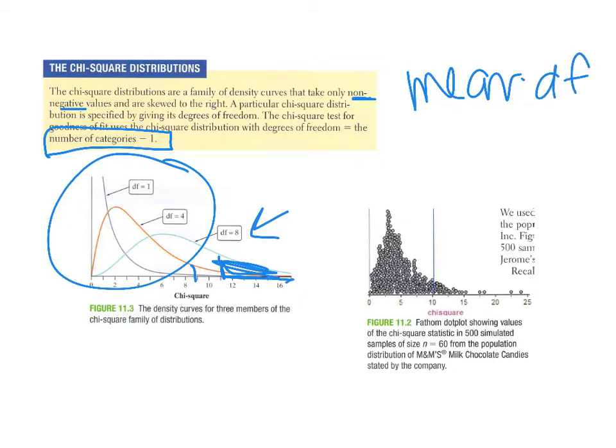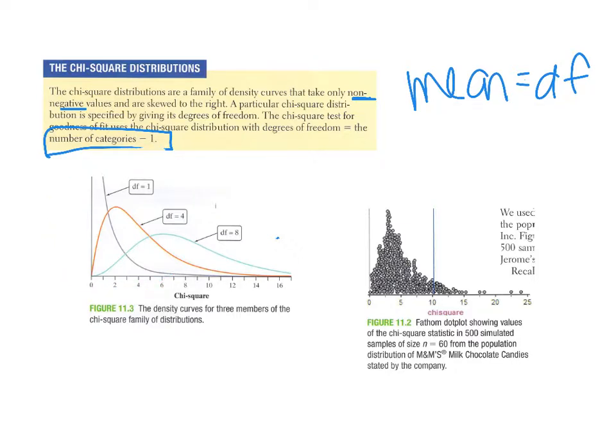So the mean of a chi-square distribution is equal to the degrees of freedom. In this example that I have with the three curves, the mean of the turquoise curve here would be 8 because my degrees of freedom here is 8. The mean of the one with degrees of freedom 4 would be my mean there at 4. Remember, when I have this skew, the mean is not always at the peak. With the 8, the mean is coming closer to the peak because the skew is becoming less. So the mean of the chi-squared distribution is equal to the degrees of freedom.